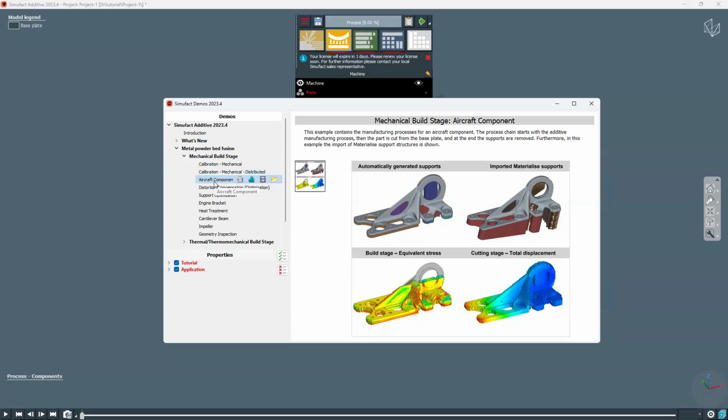Aircraft component. So it will directly open the folder.